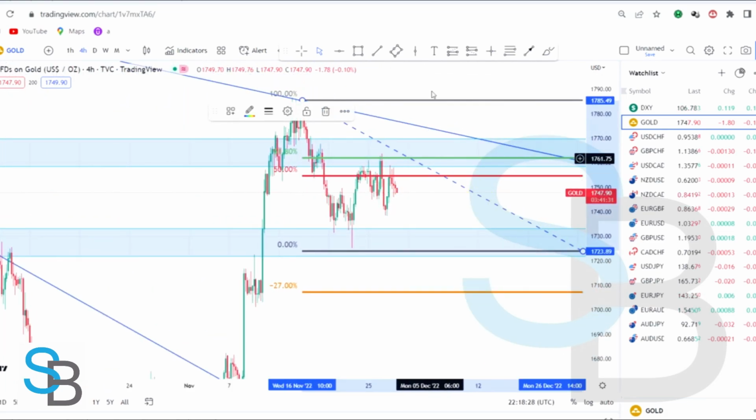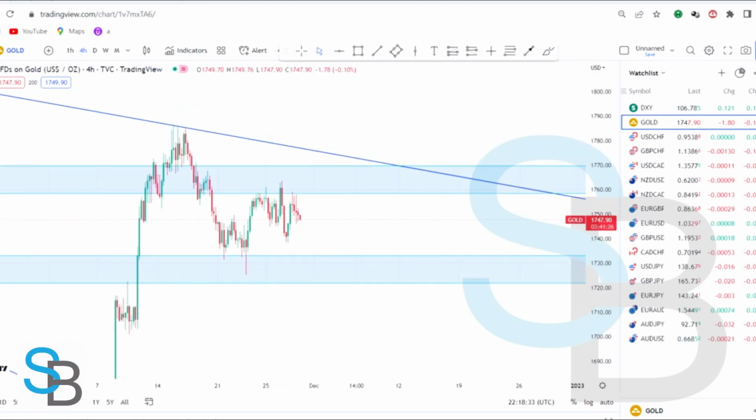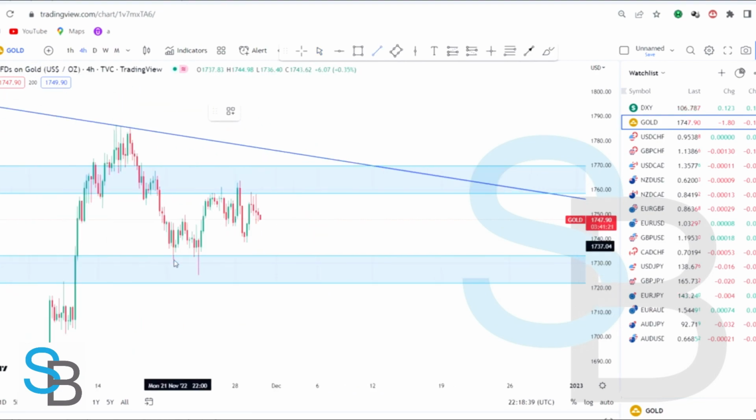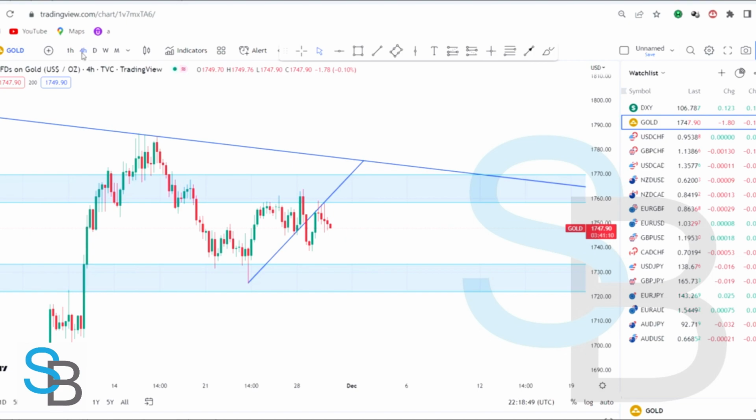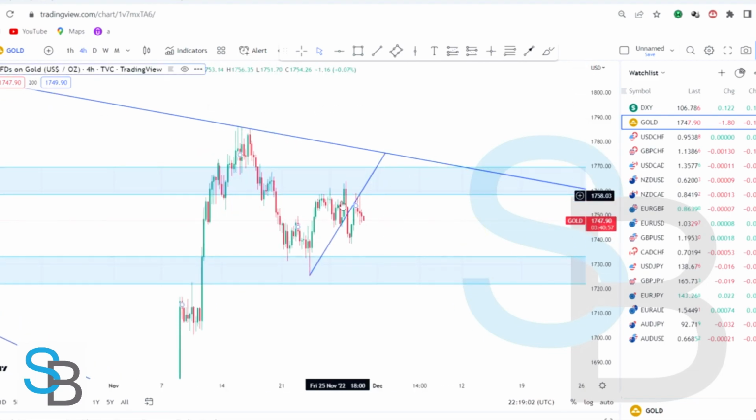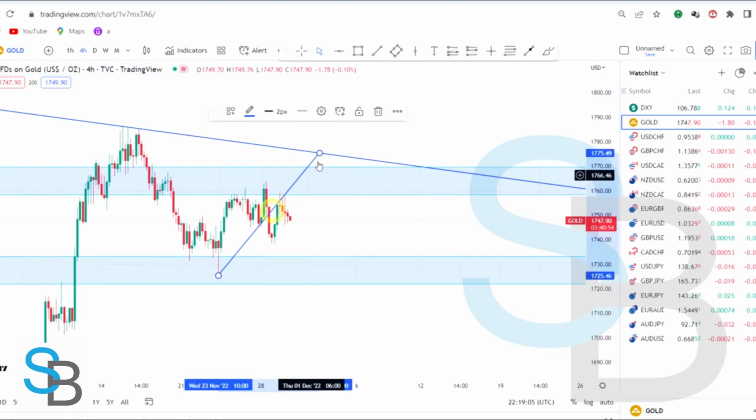Perfect. So if this was a retracement, for me, I would normally come and draw a counter trend line. Okay, a counter trend line. So let's say this was our retracement, so I'll come and draw a counter trend line. And since this is 4 hours candle, we went up, we tested here, we now went up, and we can see that we now broke our counter trend line and then went up to retest our counter trend line. Okay, so for me, this is a sell.